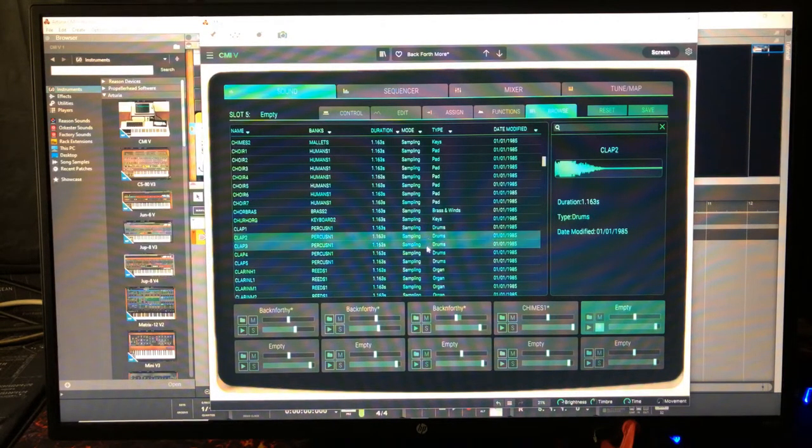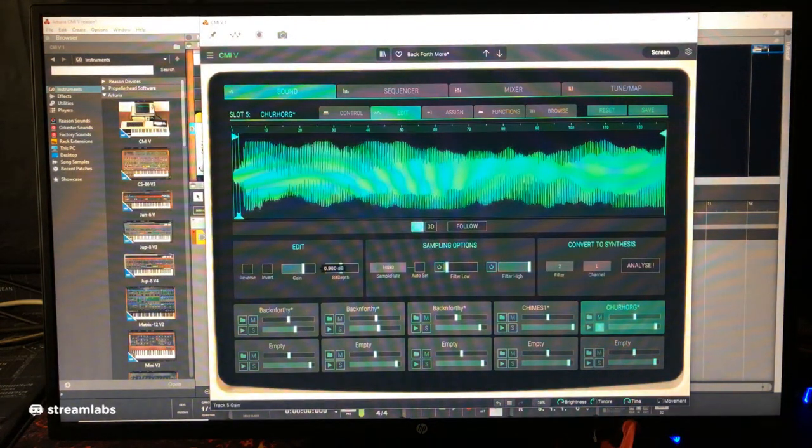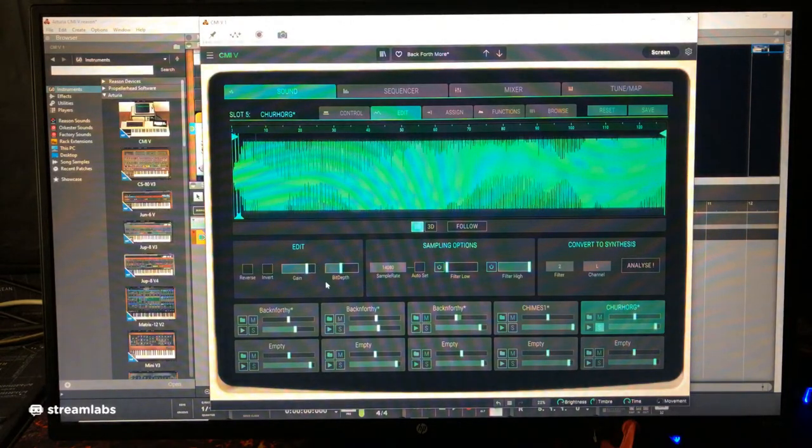And if you double click them, let's double click this, it will load it in. And now it's soloed. And we can pan it. But let's, oh no. Sorry, I'm going to just click it and double click it in again because I want to keep it. But I'm going to go to the control, the edit, and turn it up a bit. It's a bit quiet for me. And then we can pan it. So if we pan our chimes one a little bit over, and now I will unsolo it.